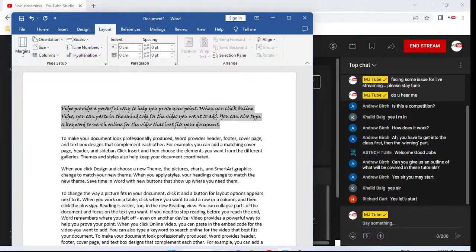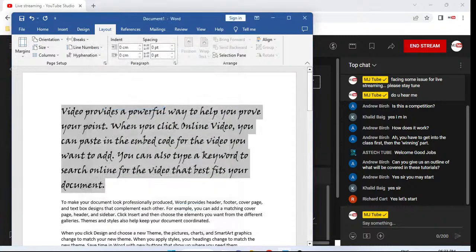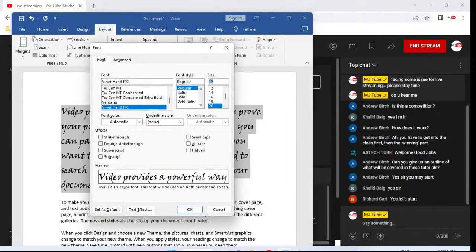To change the font size, the shortcut key is Ctrl Shift P. Look at that. When you press Ctrl Shift P, it will take you to the font size. Here you can directly type the font size like 18, 16, 19, 20, and hit enter, and boom, that's it. I will show it once again. Ctrl Shift P for font size, and here you have two options. You can directly type the font size, or you can use the down arrow key to select your desired font size, and then hit enter.